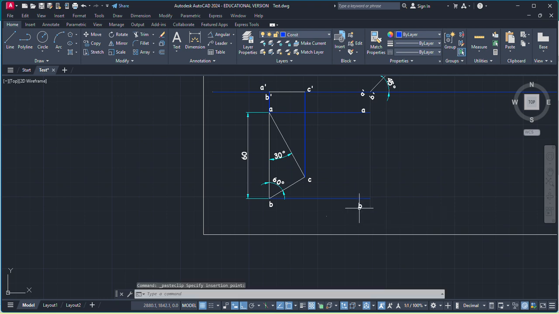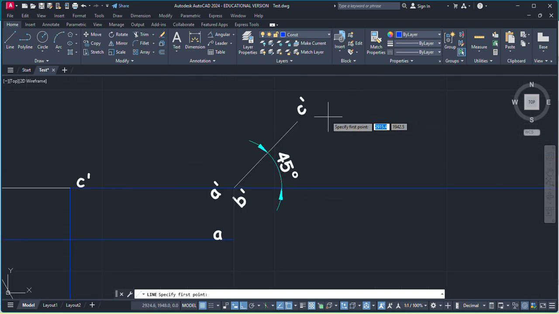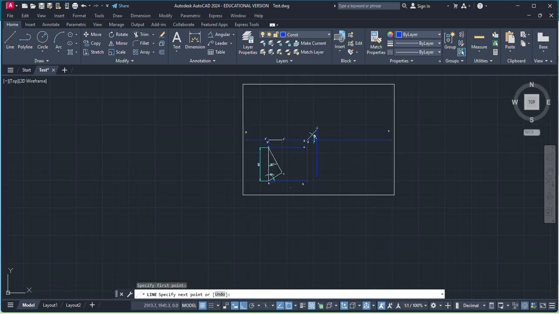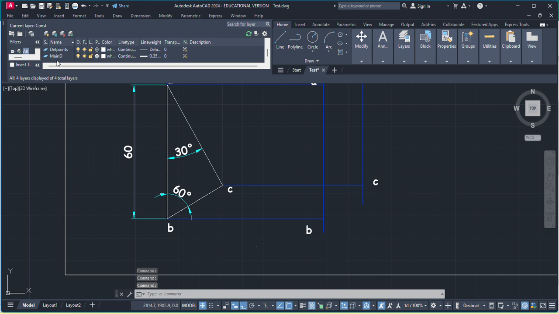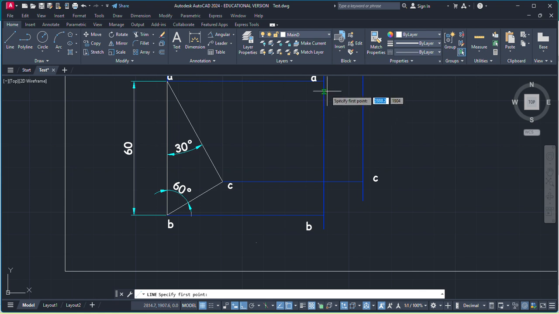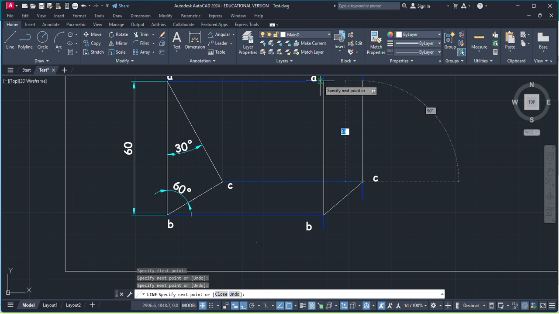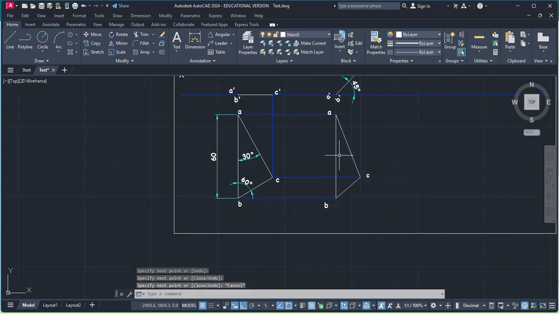You can start copy this thing and just paste it here. So this is our longest side, and this C dash from here create a vertical line. Now from this point C, so this intersection point is C dash C. So now you can connect these 2 points. Going back to the main drawing layer. Now connect these points A, C. So you can see there will be no change in the longest side.